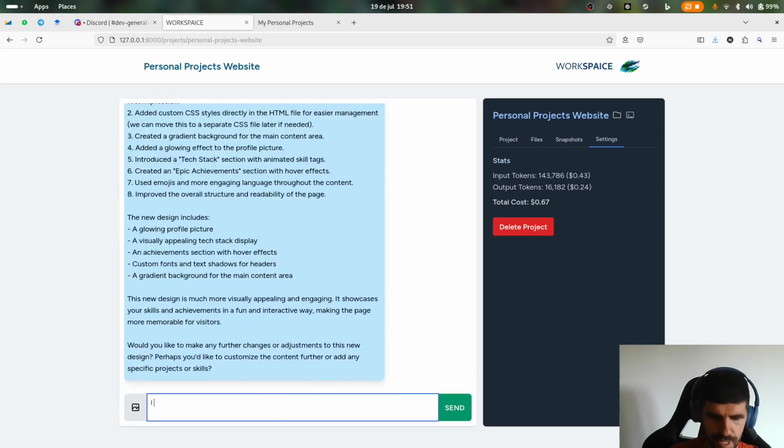Cool. Okay. I want to add a logo to the home page to be featured above the project's grid.